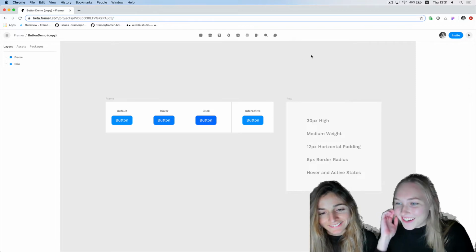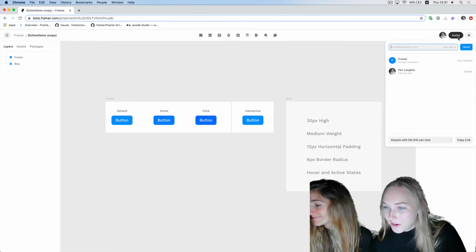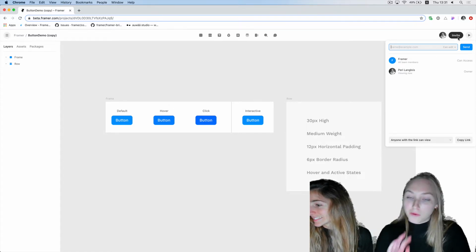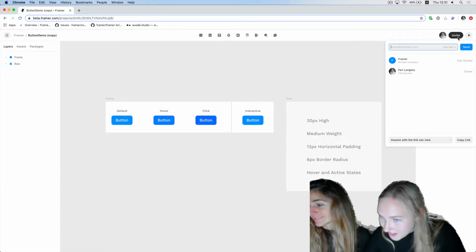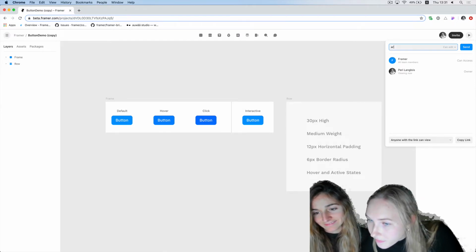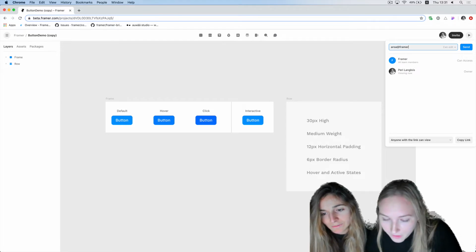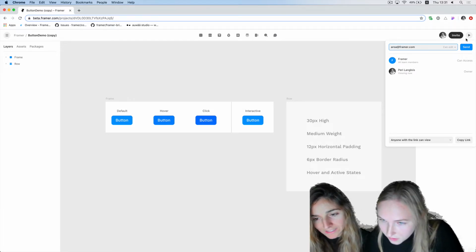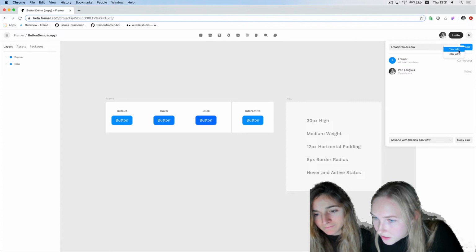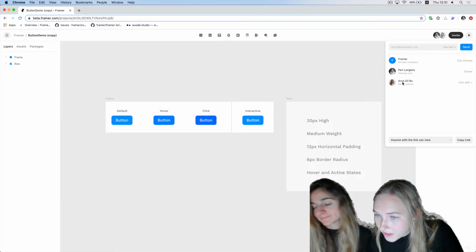Yes. Okay, so this is my file right now, but I'm going to invite Aroa into my file so we can collaborate and design and code together. Aroa, this is under the Framework team space, so that's why everyone at Framework can actually access this file. And also, I'm going to say that Aroa can also edit this file. Send. Cool. There she is.